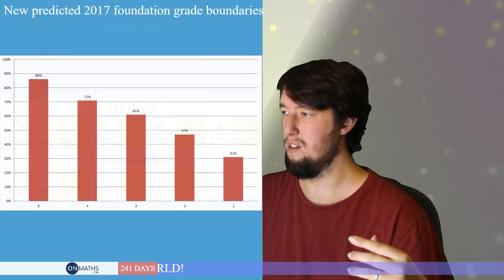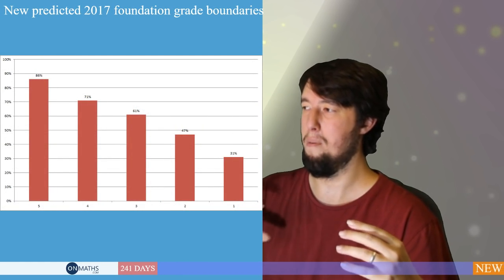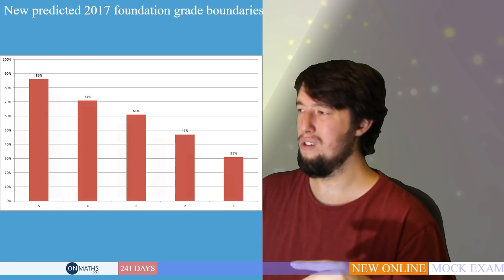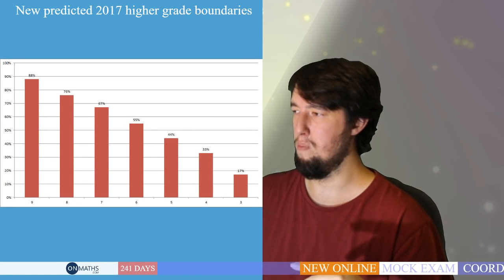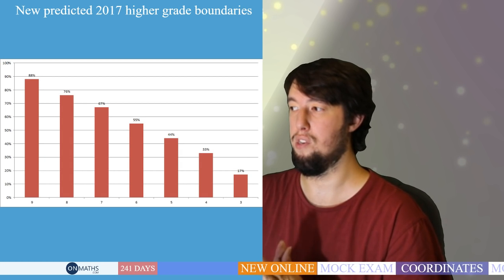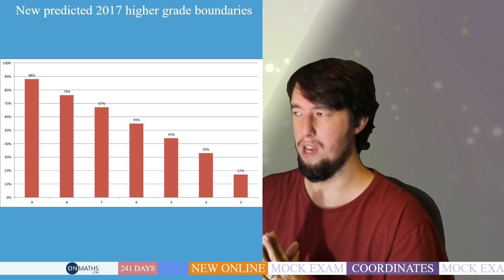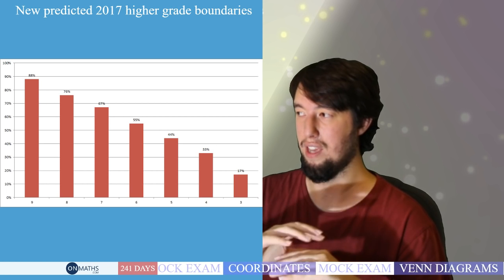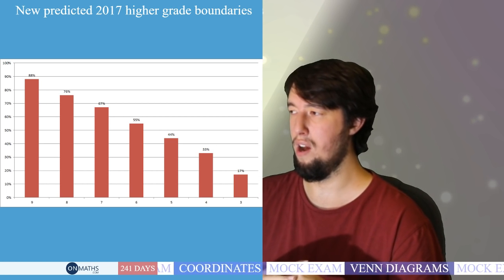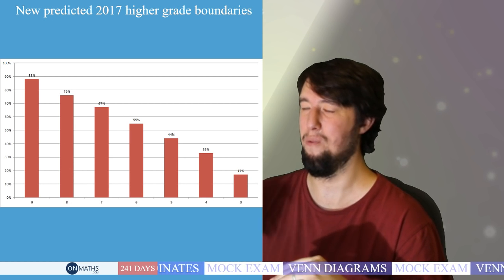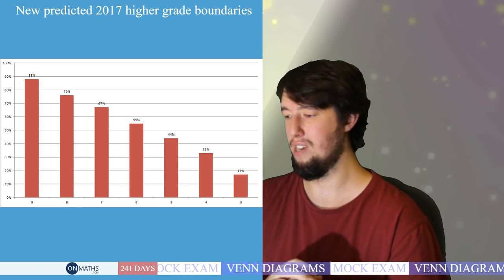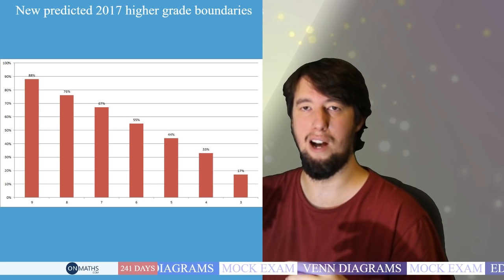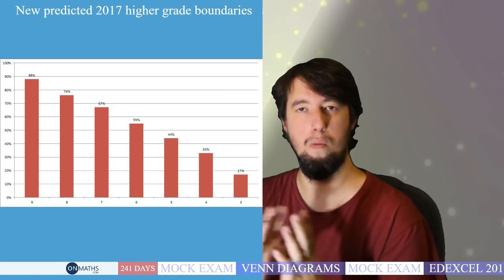Just to help you out, I've done some graphs on these. You can see that roughly between the grades there's about the same amount — a nice arithmetic sequence. That's the foundation one; the higher one is slightly different. There's a bit of a difference especially between grade 4 and grade 3. Perhaps I've been a bit generous to the grade 3, but I don't think grade 3 will ever be the same as the old grade E on higher — that safety net is gone. The grade 9 on higher and grade 5 on foundation are both very high: 88% and 86% respectively. Silly little mistakes that we weren't too concerned about now become very, very important. Showing working out is more important than ever before on this exam.